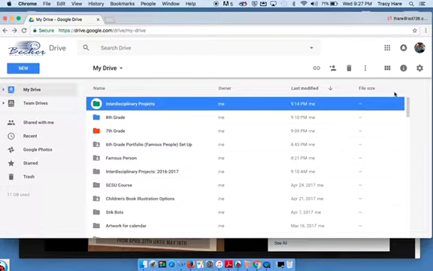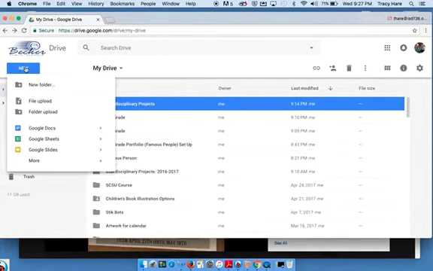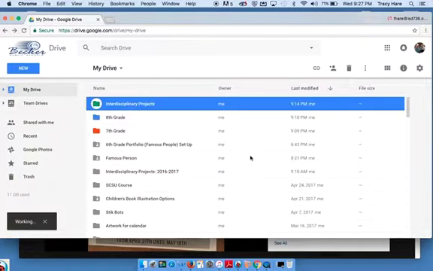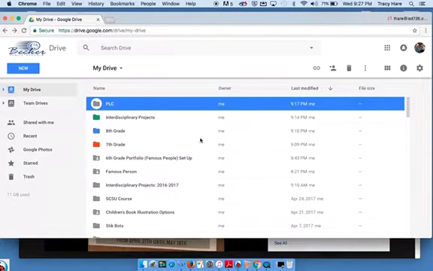So with Drive, it's really important that folder structure stays nice and organized. And so, of course, in Drive, and just like your desktop too, folders are going to keep all your documents organized. So if I go to New, and I go to New Folder, I can, of course, create whatever kind of, let's create a PLC folder. I can name it whatever I think is going to work best for my organization.